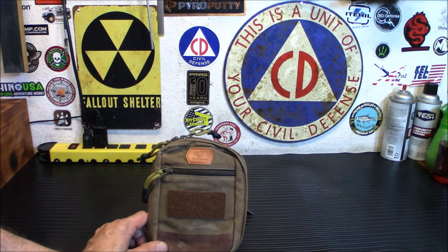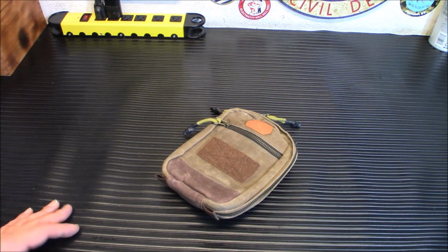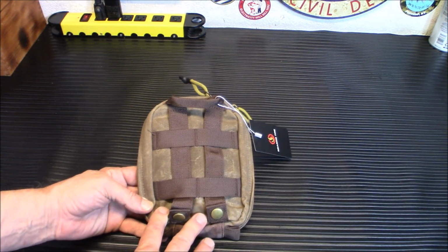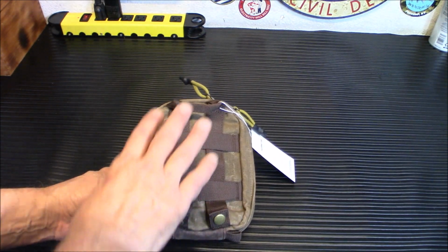What I'd like to do is open this up, so I'm going to put the camera up a little bit and then down on it, and we'll take a look inside, and I'm going to show you what I'm putting in here. All right, so we're going to open it up. I want to show you the back quickly, though. This does have the MOLLE attachments here, so this can be weaved onto a vest.